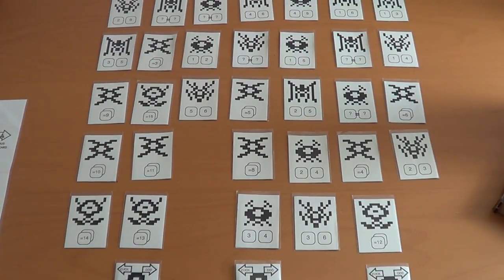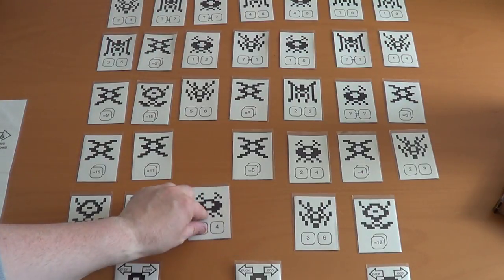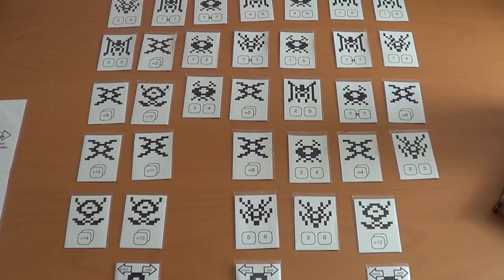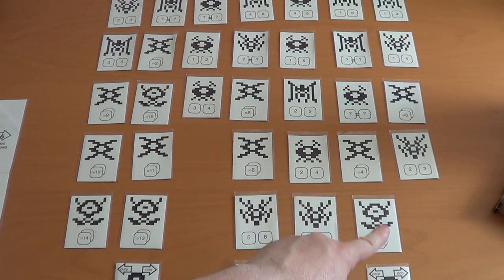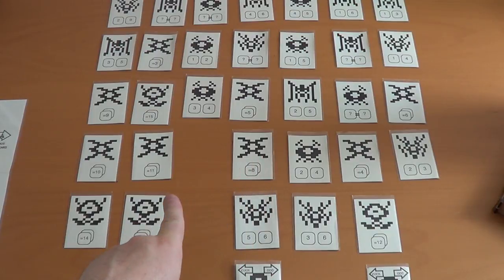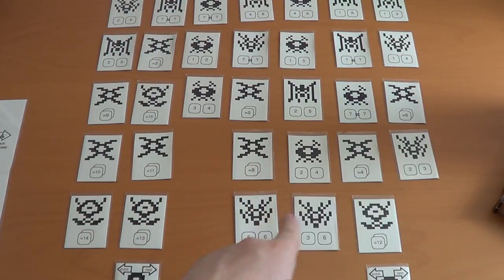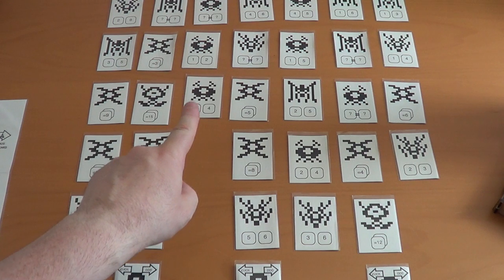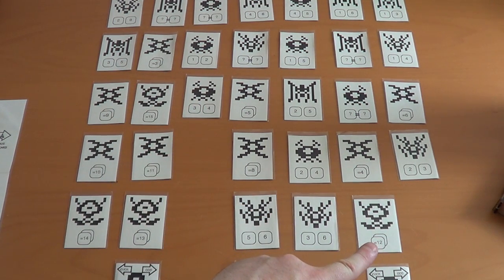I'm actually going to cheat a bit here, just so I can continue and you can see how the game is played. So I am going to go like that. So, we're looking: alien at the bottom, alien at the bottom, alien at the bottom. However, we do have shields above, so nothing happens with those aliens. The shield is not destroyed or anything like that. Alien, alien, alien. We do have a shield here, so we're okay there. Is there any others? We have one there and one there. I think that's it. We are safe.